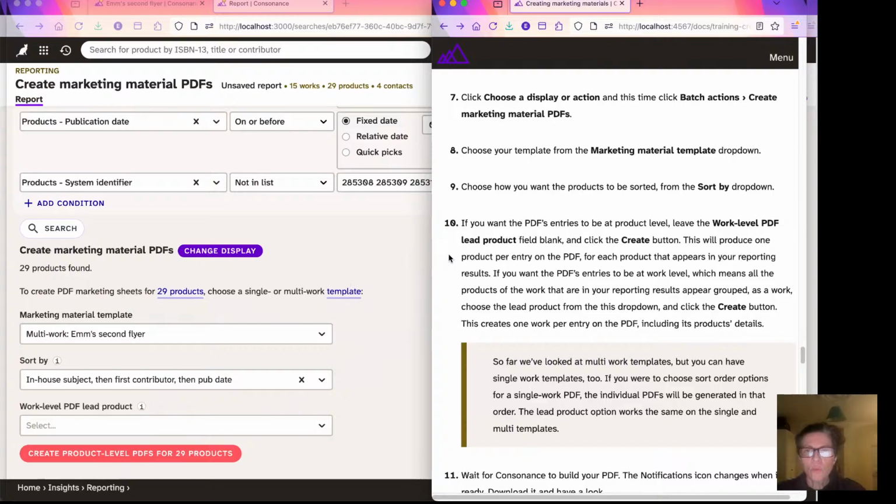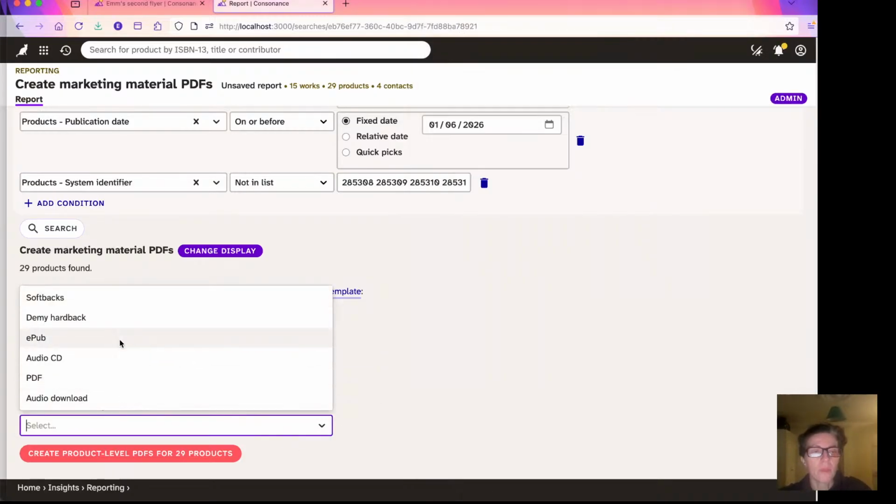So if you want the PDF's entries to be at product level, you can imagine on a flyer it would go paperback, hardback, EPUB, and they could have the same cover image because they're products, they're not works. If you want that, then that's great. If, however, you want each of your entries to be at the work level, then this is the box for you.